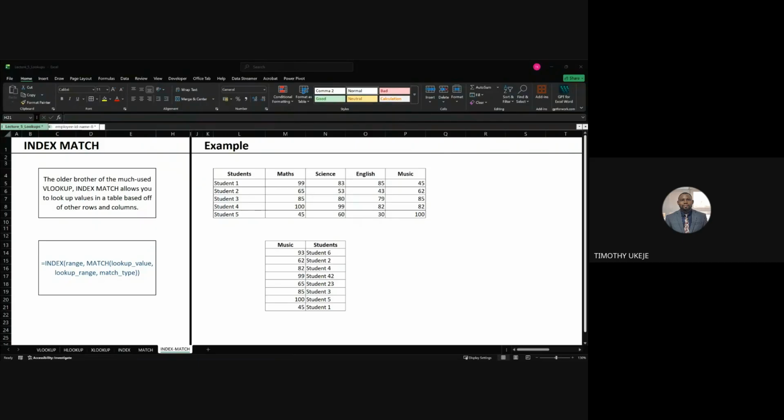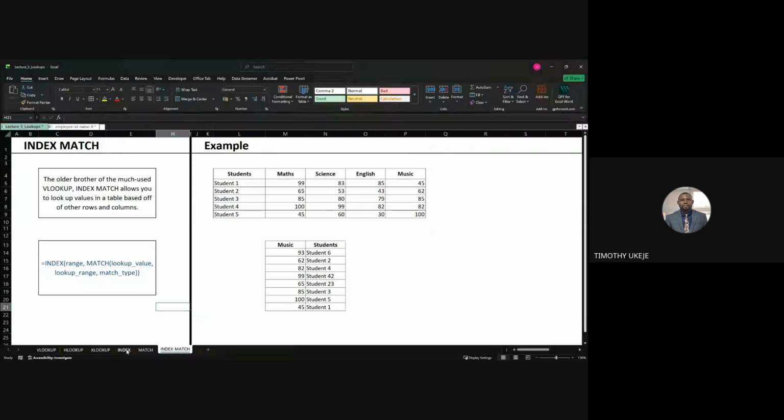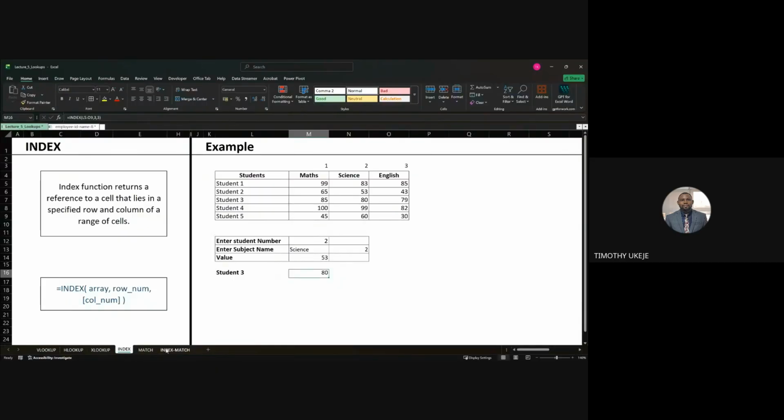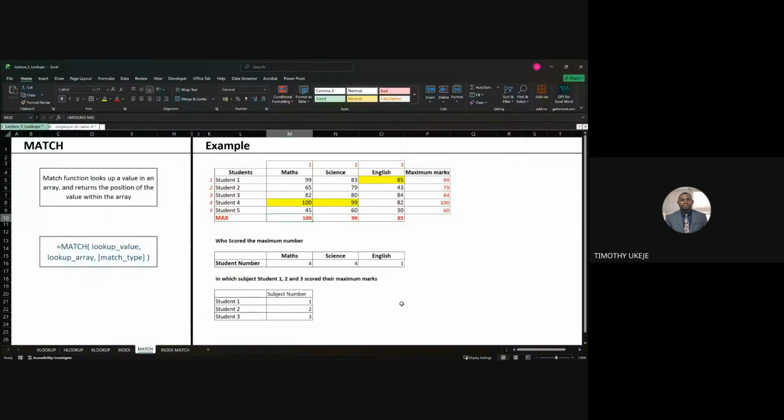Okay, so like I was saying, the idea is just for you to understand how index works, right? So you always need a row and a column to return wherever a row and a column meet. That's when you use it, right? And also for match too. Match is to help you. What it does is look up a value. You look for a value through an array too, right? And give it the type of match that you want.